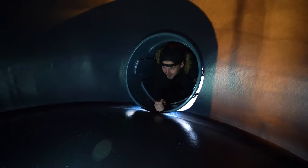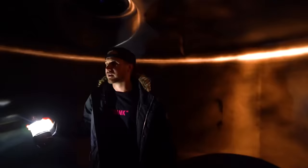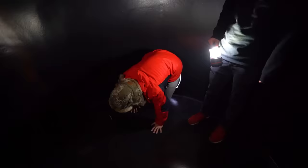Yes! This is legendary! This one's so much bigger than the other one. So we can totally stand in here. So much room. And the one Andrew's in is even bigger than this one. Should we go now? Let's do it. I'm coming in. Sure is dark. Isn't this just real gargantuan in here?